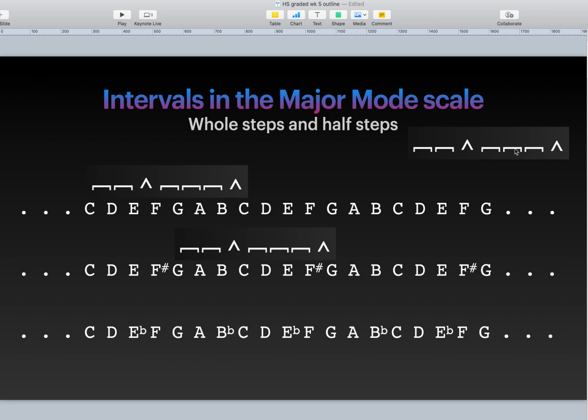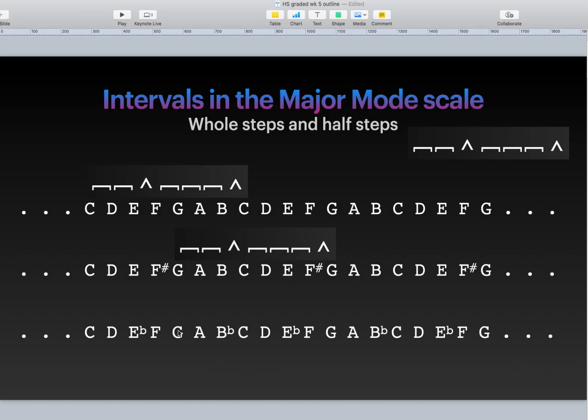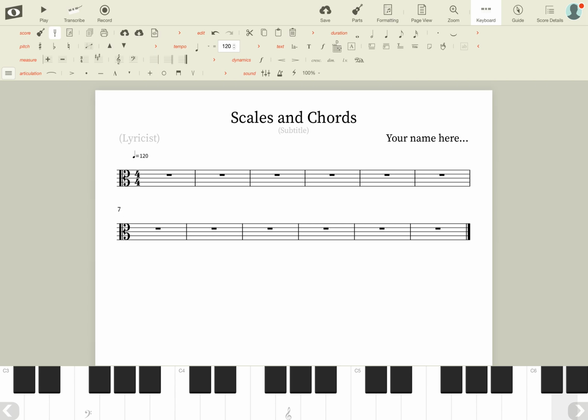Now, suppose we have flats. It's the same thing. We have to look for where the whole steps and half steps occur. And maybe it helps to look at the piano. All right, D. We no longer have E, we have E flat. We've got E flats, we have B flats. E flat, B flat, E flat. All right, no other flats, just E flat and B flat. So this E is now E flat right here, and this B is now B flat. So this black key, not this, but this. So whole step, half step, whole step, whole step, whole step, half, whole.